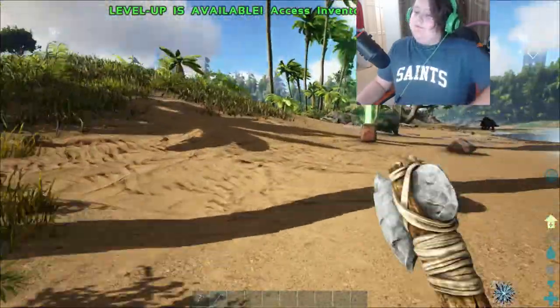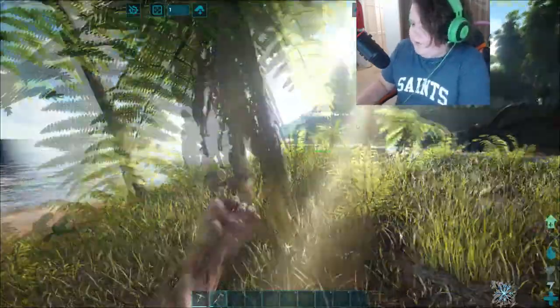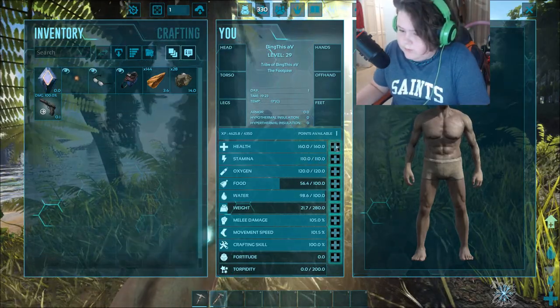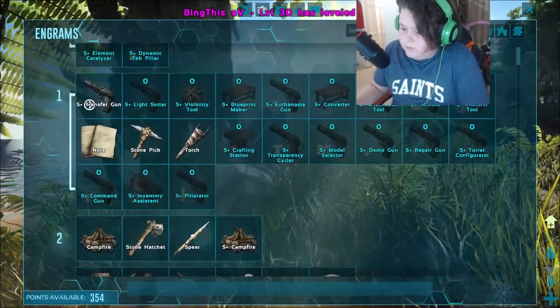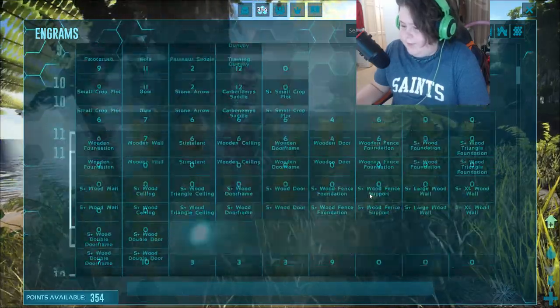Stone walls. Let me check. Are you high enough level to... I'm level 29, so probably. Actually, I can upgrade something else. Stone walls. Oh, let me scroll. Yeah. So I got S plus stone walls.